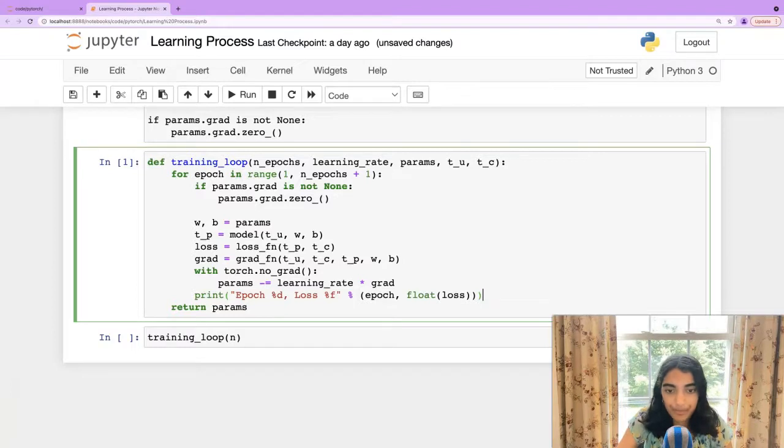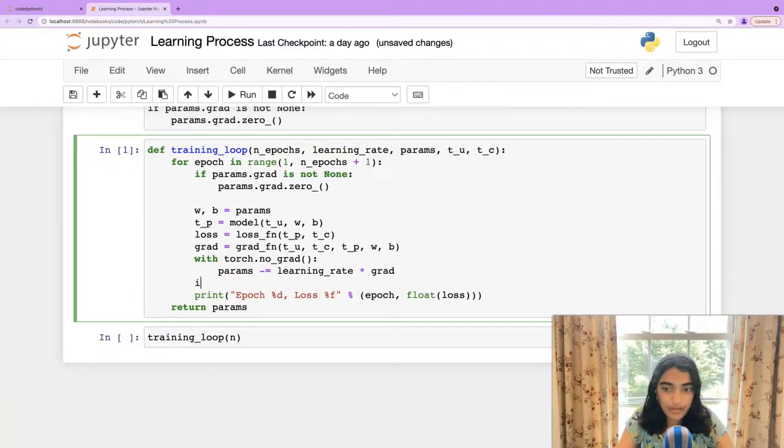So if the epoch is divisible by 500, assuming that the number of epochs is going to be much larger than that, set it equal to 0. Then we're going to print it.